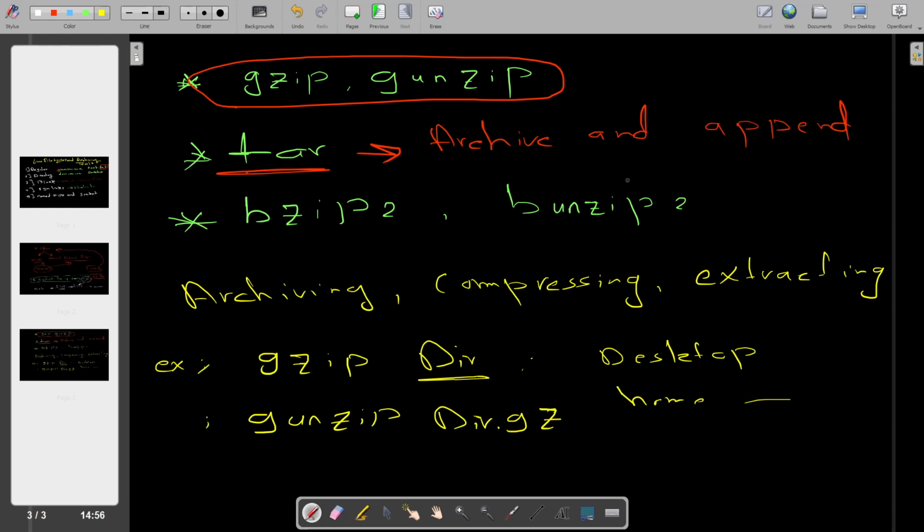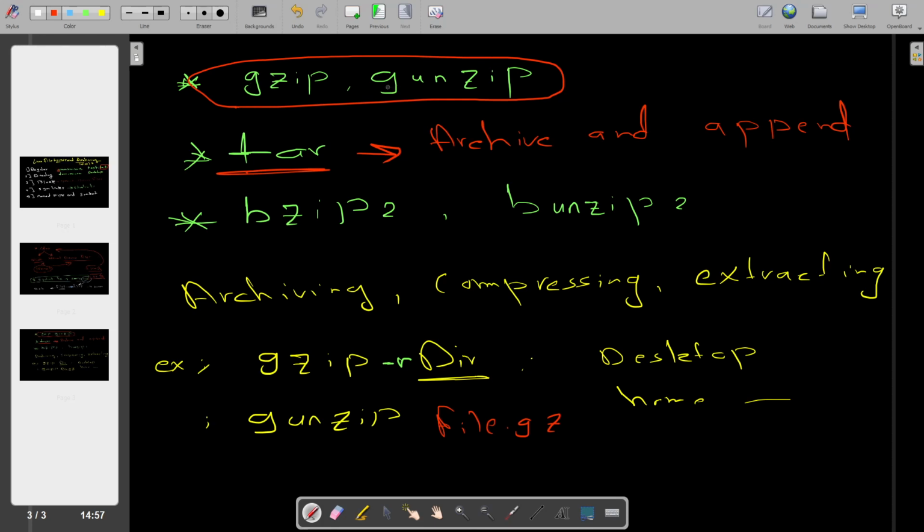All right. So here I made a mistake. It is -r. And here you mention the name of the directory, right? But gunzip works only on files, so we would remove that, and here put the file name, file.gz. This will uncompress the file. This will compress all of the files under this directory. So that's it for gzip and gunzip.